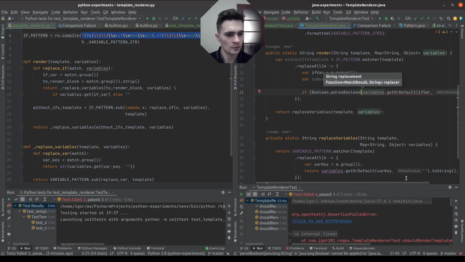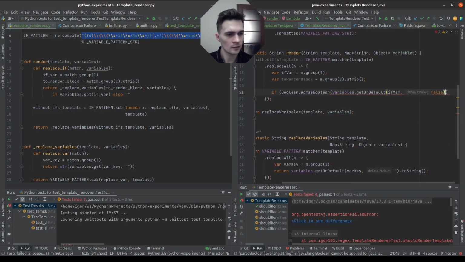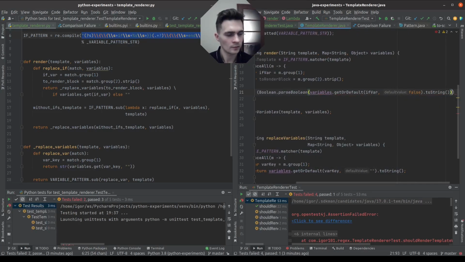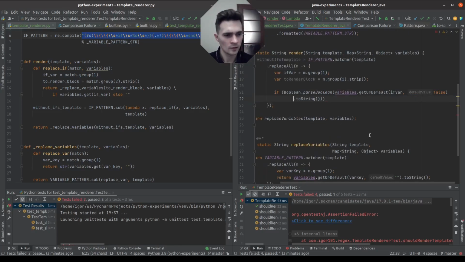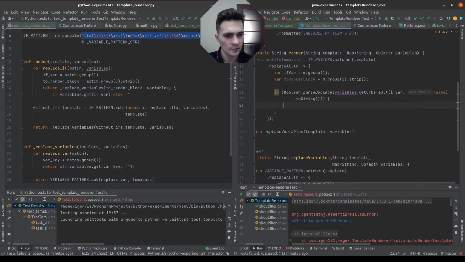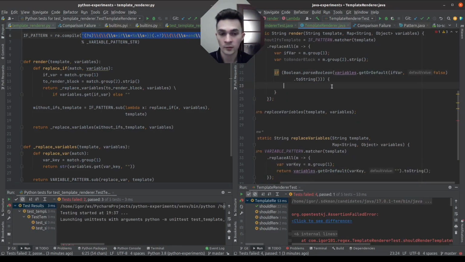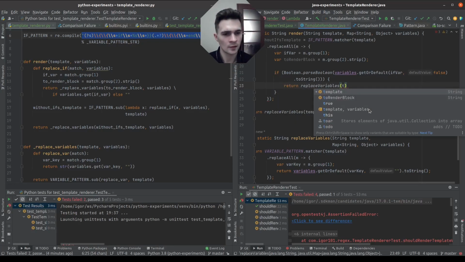We will not care about the valid format in our implementation, because it could be not boolean, and then what? We ignore that case for now, but if this is true, we replace variables.